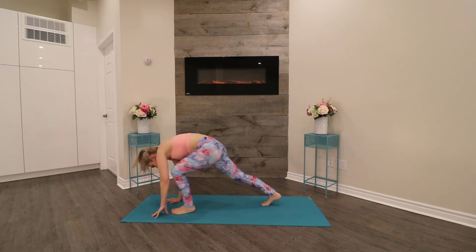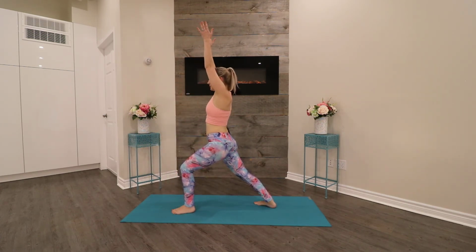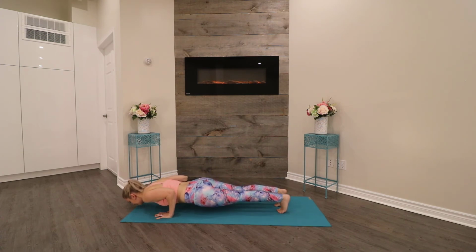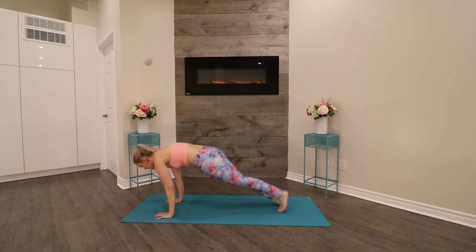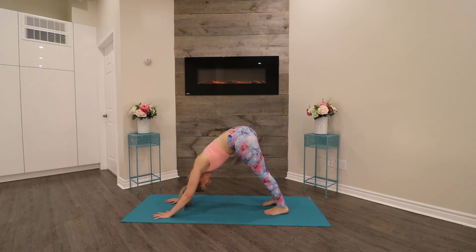Inhale, step the left foot forward to your warrior one, reach up. Exhale, chaturanga, plank and lower down, keeping that control. Inhale to your cobra, upward dog. Exhale, downward dog. And find your breath.